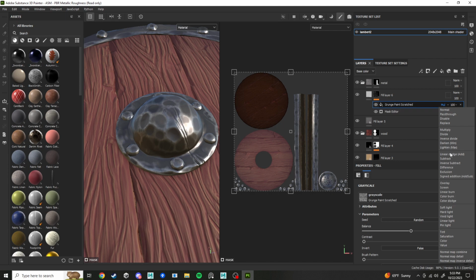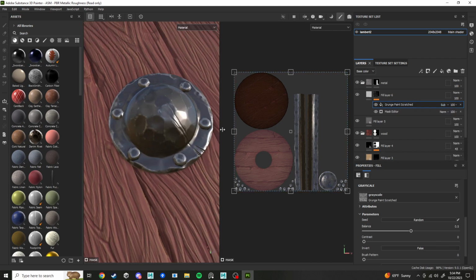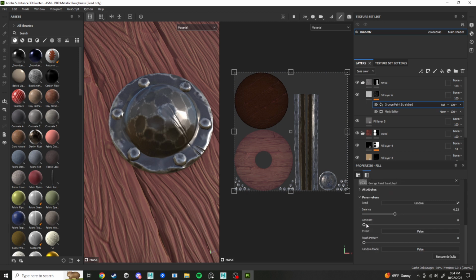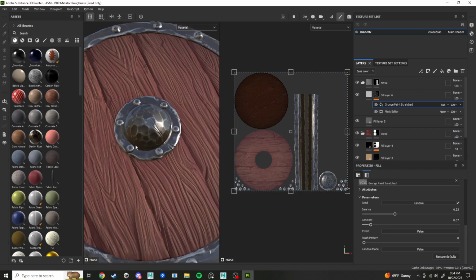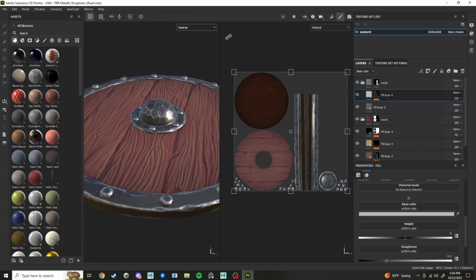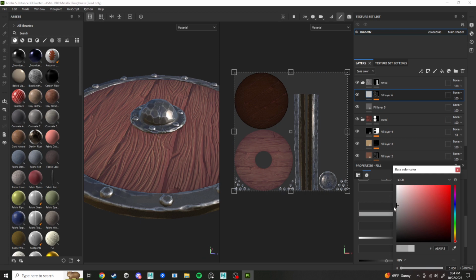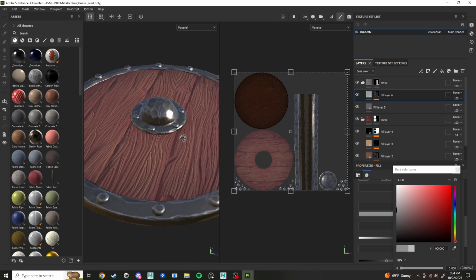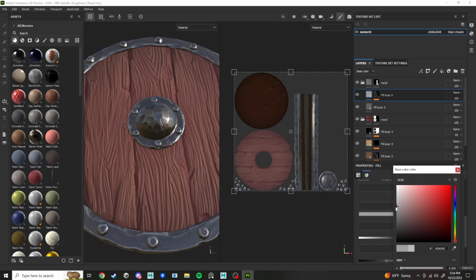You see that? You can also do subtract, so you can subtract it from that or something, right? And we could change the balance of this, so it's letting more of that through. But that's all it is. That's the secret to texturing. It's just layering up that noise and getting that high poly to work best for you, tweaking your layers, and you just need to use your artist's eye to judge if it's what you want in each of these objects. And there you go. So that's how you texture up a shield.